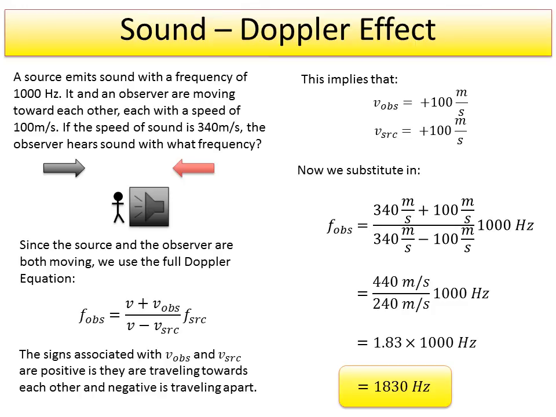And again, just to kind of review, just used Doppler, our Doppler equation, and we had our observer moving towards the source, and we had our source moving towards the observer. So we get two positive signs here. We get the positive from there and the negative because it's part of the equation. Substituted everything in and got our final answer.